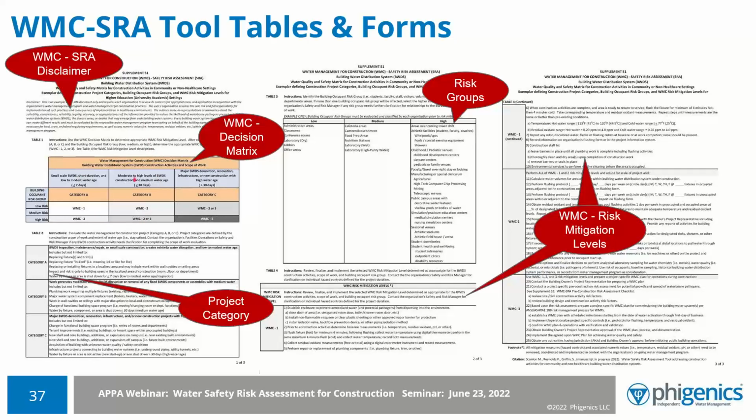Here's the matrix. And then there's a tool on project categories. There's an explanation of the type of A, B, and C. There's a risk group, which I'm going to show you the one for academic. And then there's these class of precautions. They're called water mitigation risk levels here. And there's 3 of them, and we'll show you those.